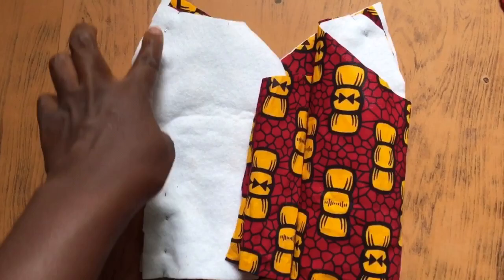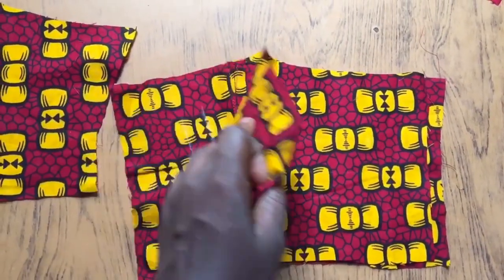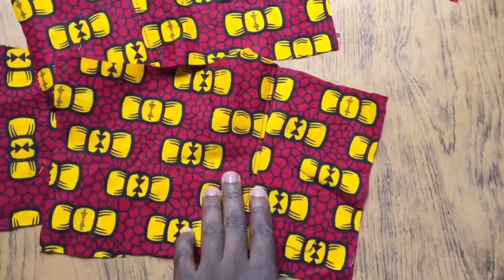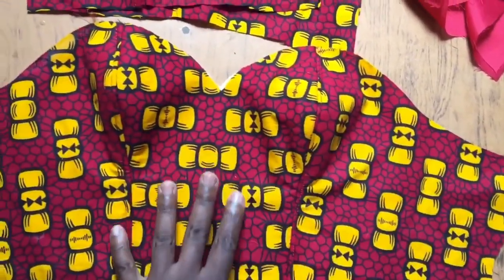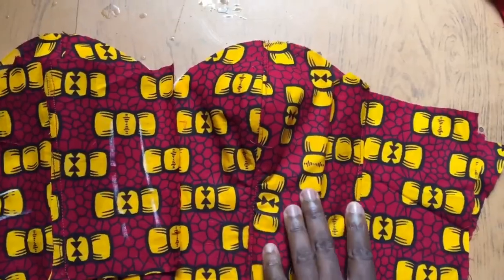Okay, so I'm just going to sew along that line using a half-inch seam allowance. And when I had to sew all the darts in place using a half-inch seam allowance, then I used the double stitch just to ensure that those seams lay flat and smooth. This is the front part. As you guys can see, I have a double stitch on here.